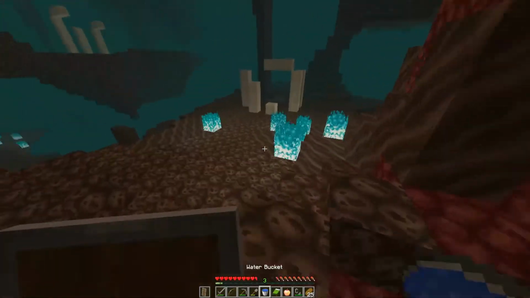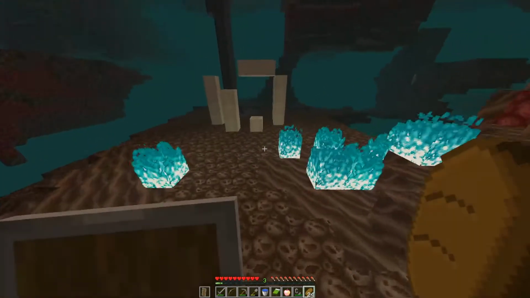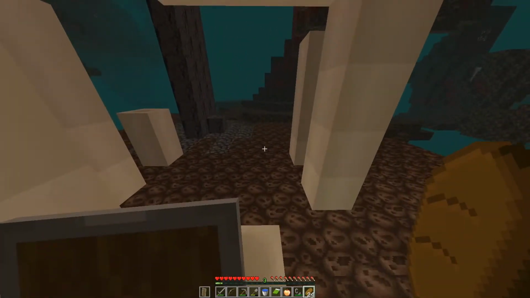The one that's closest to the portal that you spawned in could be underground and you could not find it. And you might have to find another one that might be like 2,000 blocks away. So yeah, get ready for a lot of time to be spent on this process.